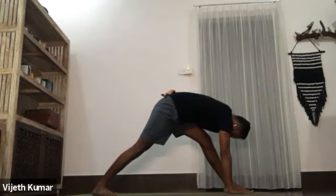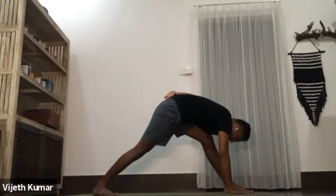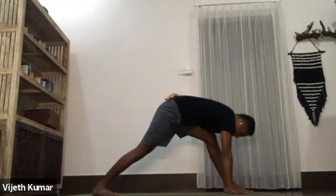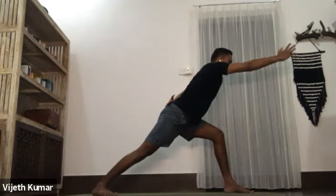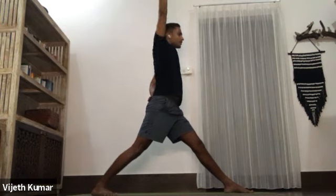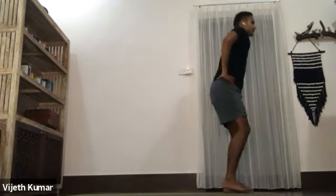Keep pressing your heels, opening your chest. Inhale, raise your right arm up. Slowly start coming up. Exhale, relax your right hand. And inhale, bring the right leg forward. Stand in Tadasana.